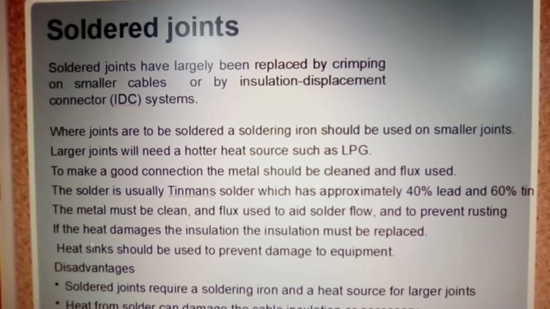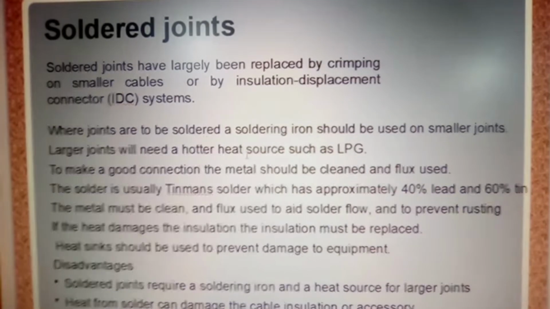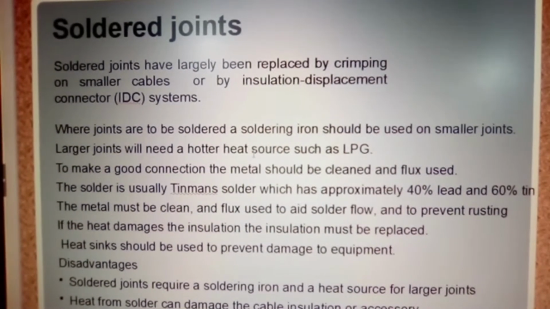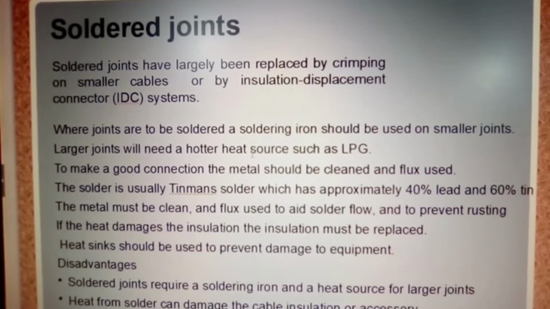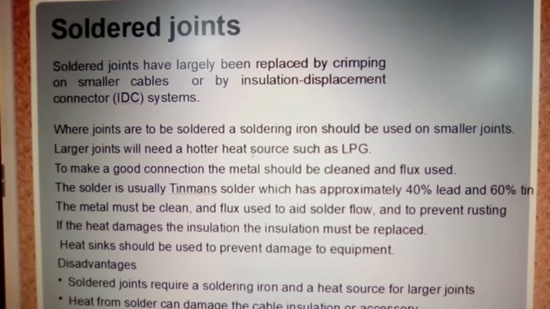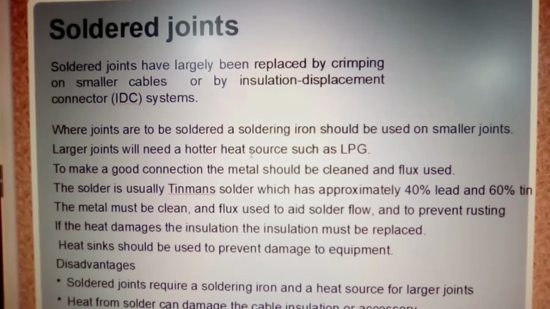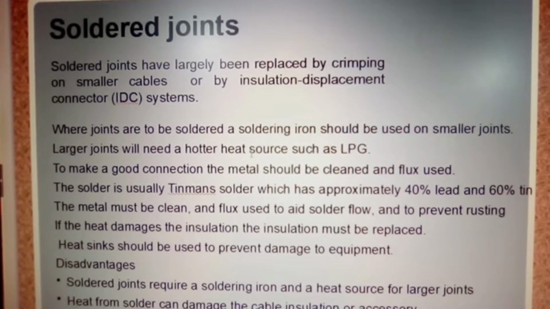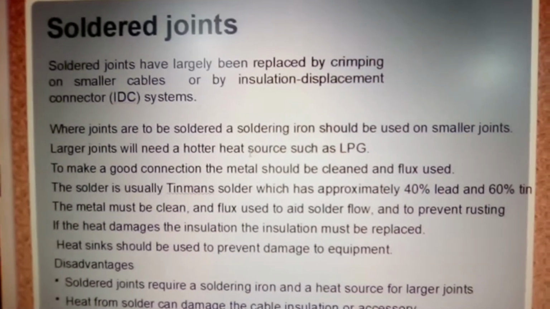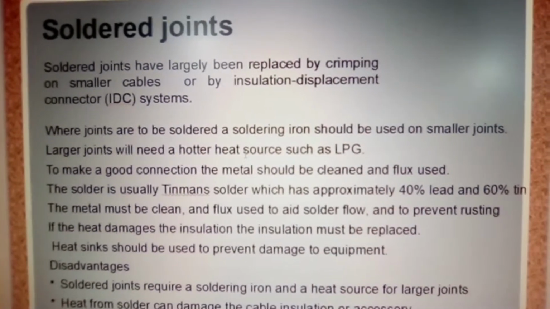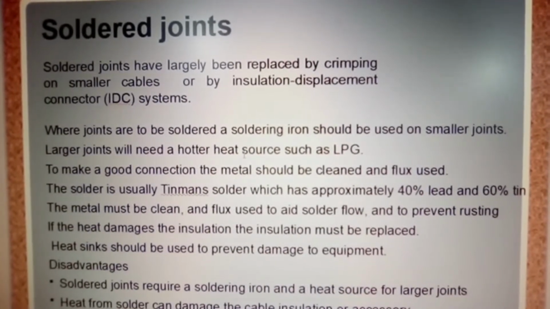Now, solder joints. Solder joints have largely been replaced by crimping on smaller cables or by insulation displacement connector systems. Where joints are to be soldered, a soldering iron should be used on smaller joints. Larger joints will need a hotter heat source such as an LPG handheld torch type system.